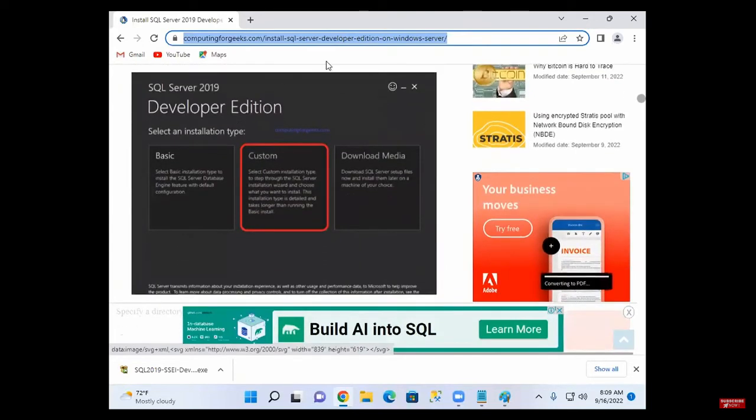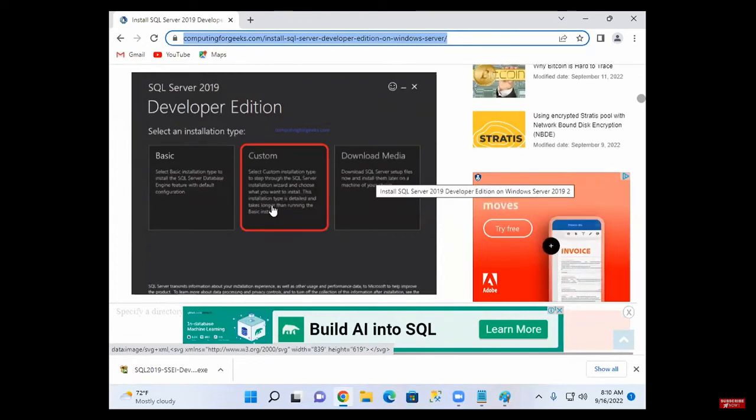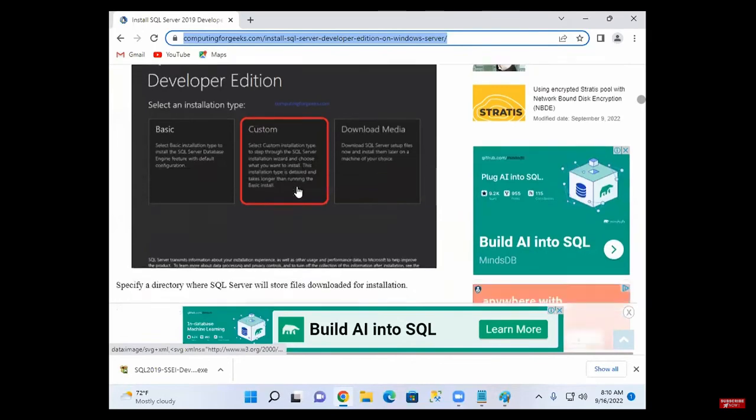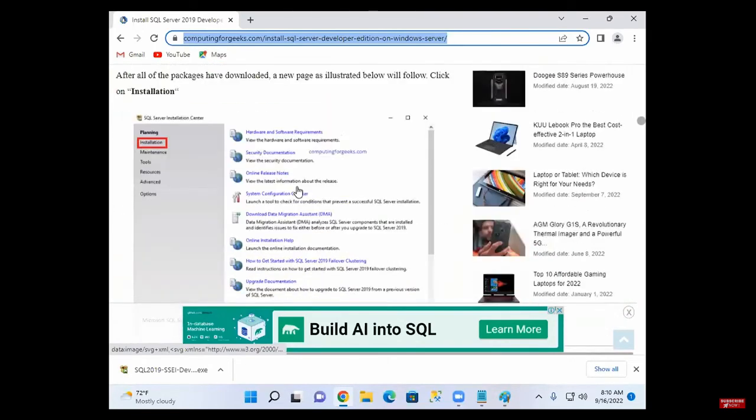In this there are 3 options: Basic, Custom, Download Media. You select Custom. Then after selecting Custom, next.